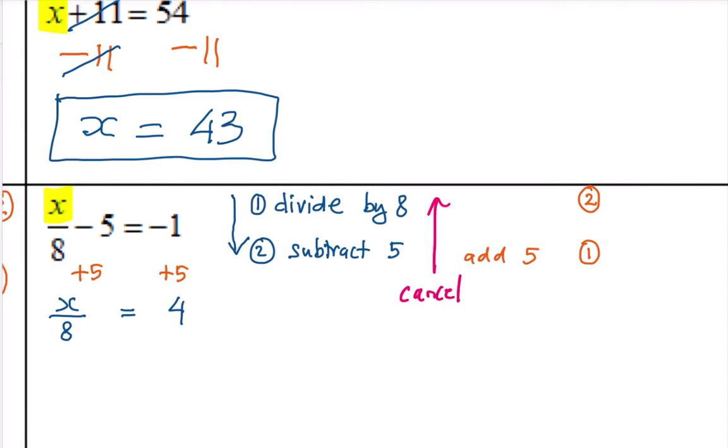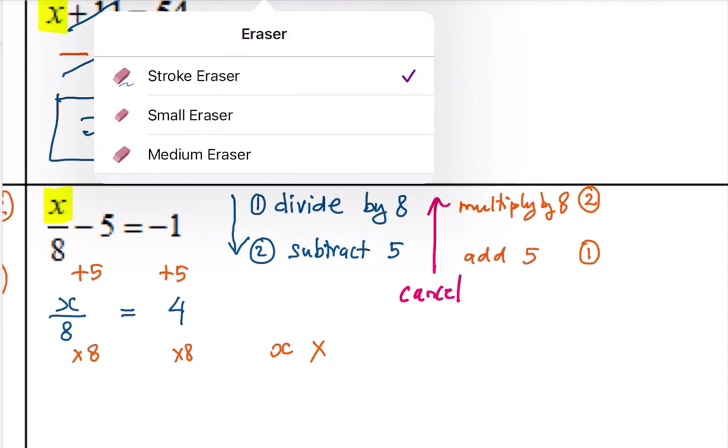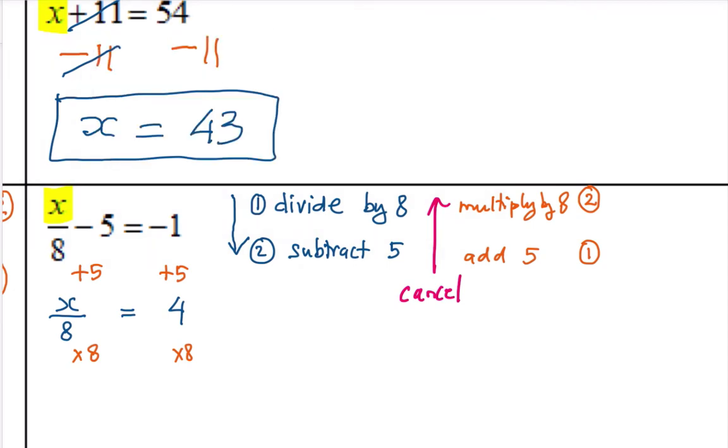The next step is to cancel division by 8, and we do that by multiplying by 8 on both sides. Be careful not to confuse the multiplication sign and x. That's why sometimes when we write x, we try to make it a little curly to make a difference between the x variable and the cross multiplication symbol. So this way we cancel the division by 8. On the left hand side we have only x, and on the right hand side 4 times 8 is 32. So this is our final answer, x equals 32.